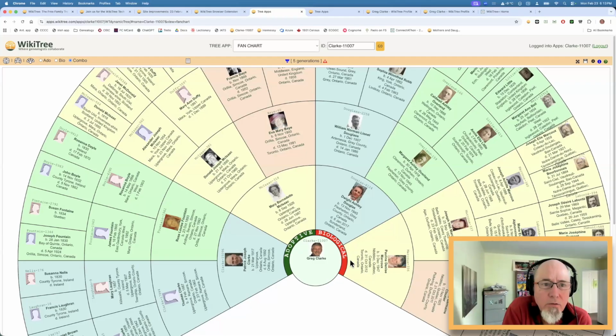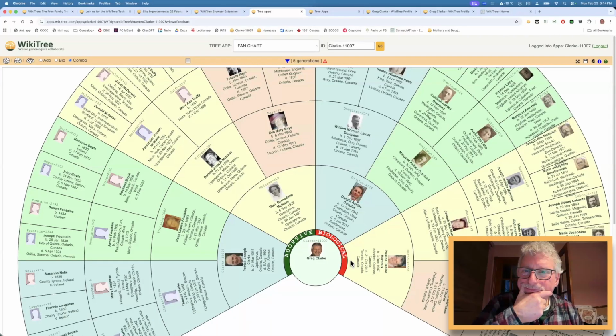Yeah, it's tricky, isn't it? Because in my tree, I don't really have any adoptive parents, but I have NPEs. So at some point, if I find out who the biological parents are, I could add them. But in that case, it would be kind of parents of record versus biological parents, and it might be just one mother, but there would be a father of record and a biological father.